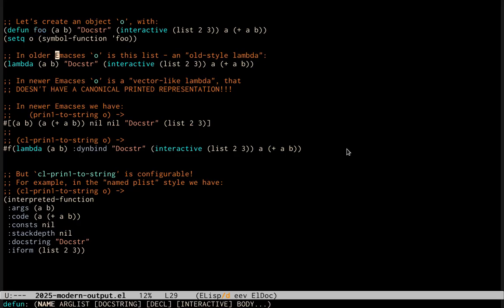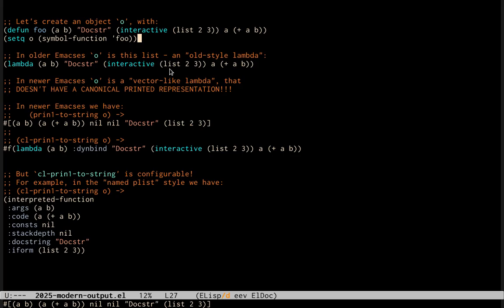In older Emacs, O would be just a list that would look very similar to this line here, but in newer Emacs, the result of this, I mean the contents of O, is this thing here that looks quite different from this definition here.